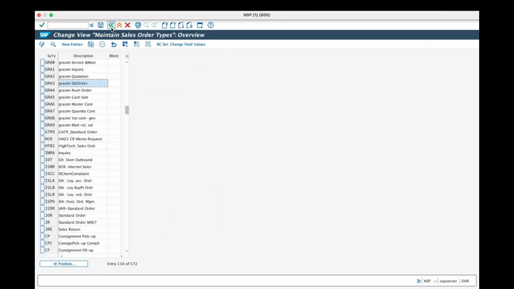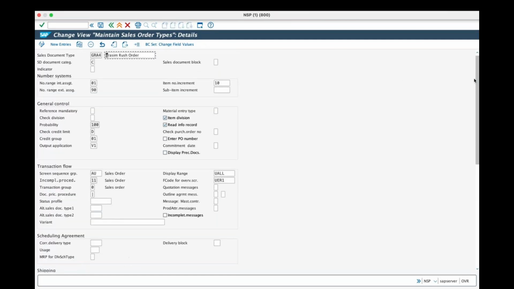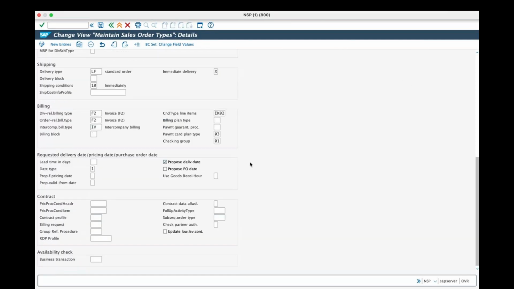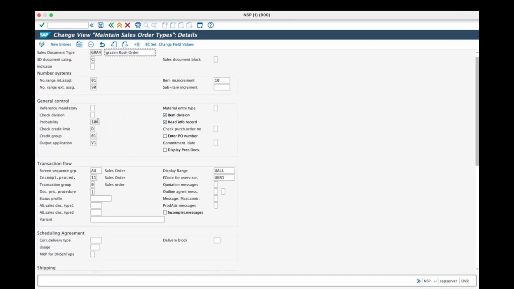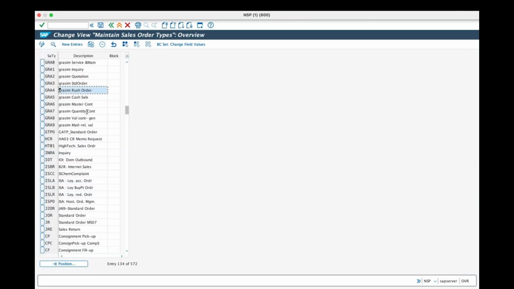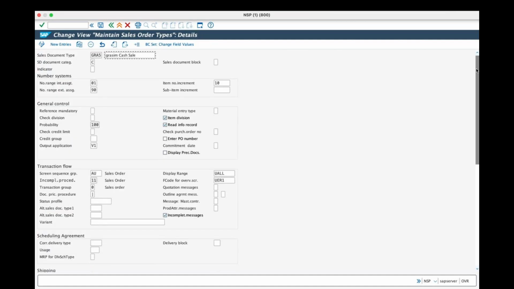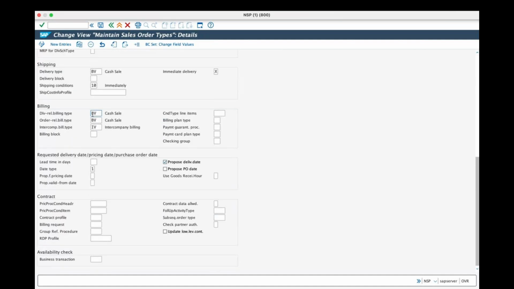Okay, go back. Rush order also the same document, GRF2. Cash sales also same. Scroll down, GRBV.